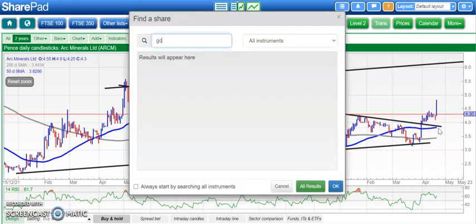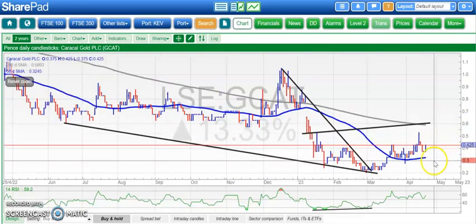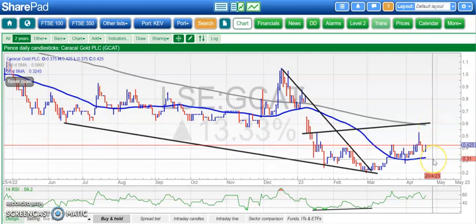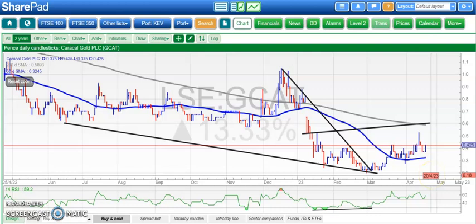On to Caracal, which is continuing to look like a much more steady ship of late, up 13% today. We've got a rising 50-day moving average, which means we're really looking for 0.6 pence in the 200-day line, while we're above the rising 50-day line at 0.32. So ideally, there's no pushback below the mid-0.3s, and we've already had 3 bounces off the neutral RSI 50 level, which tends to be a very good continuation signal. Let's see if it works this time.